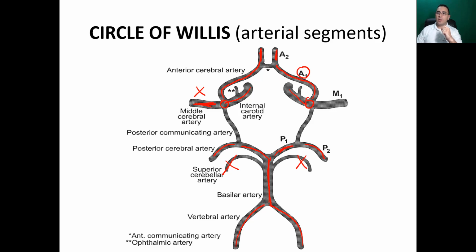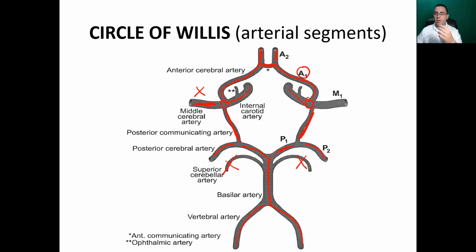Now we want to make a connection, all right? Make a connection from one hemisphere to another that we'll call crossover, all right? Then we're going to use this right here, which is the anterior communicating artery, right? Just going to connect one side to another. And then if we want to make a connection between the anterior and posterior circulation, then we're going to use this posterior communicating. Perfect.